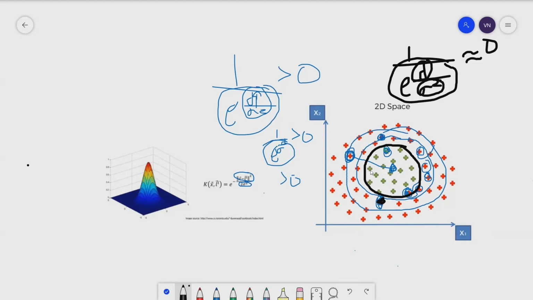So whenever a new data point comes in, I'll be able to classify it by regulating my value of sigma. Basically it has learned a value of sigma in such a way that any new data point that comes in and is outside my decision boundary, it will label it as red, and if it is inside my decision boundary or my circumference, it will label it as green.